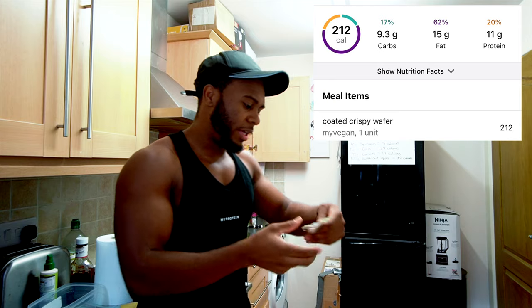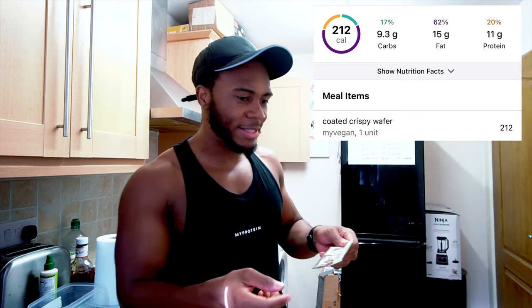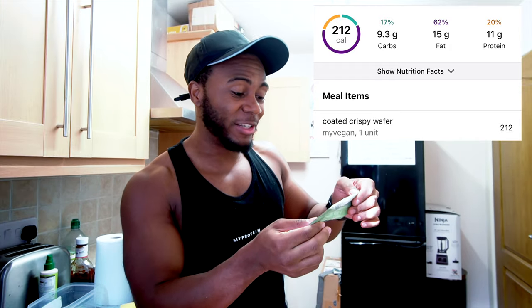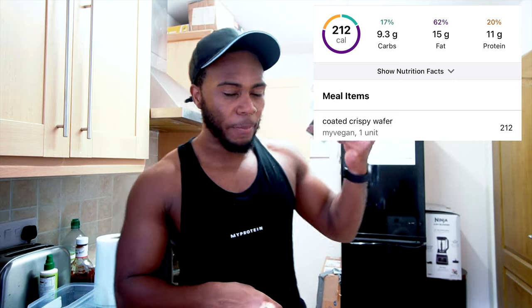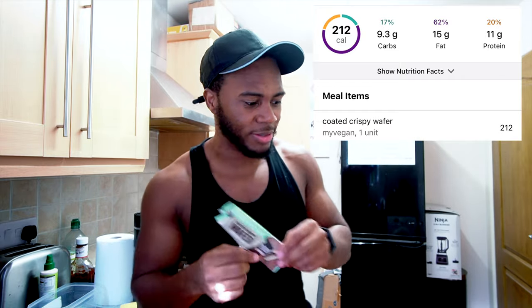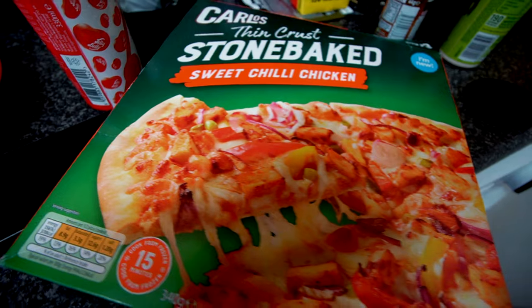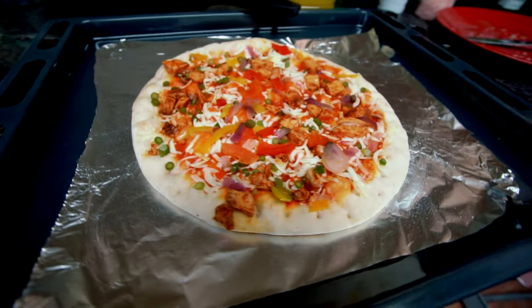The base of the sweet chili pizza is sweet chili sauce rather than tomato puree — it's a sweeter tasting pizza. On the way home from the gym I also had a protein bar: the coated crispy wafer bar by My Protein. It's more calories and a little bit less protein — only 12 grams. I'd give it a solid 7.5 on taste. If you're on a low-calorie diet, I'd go for the other crispy bar instead. Interestingly, the whole pizza is only two grams more protein than this entire protein bar, because it's not a high-fat pizza with simple basic ingredients.